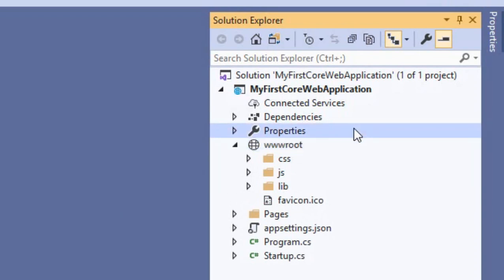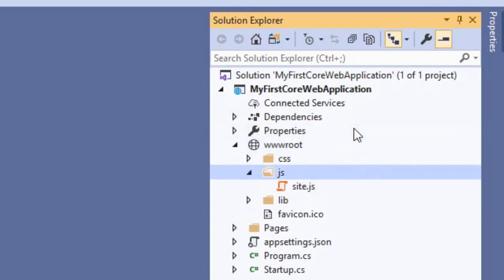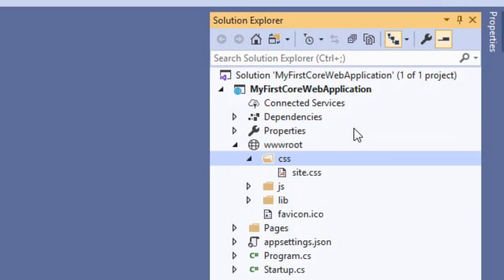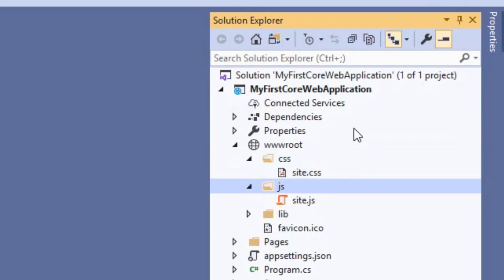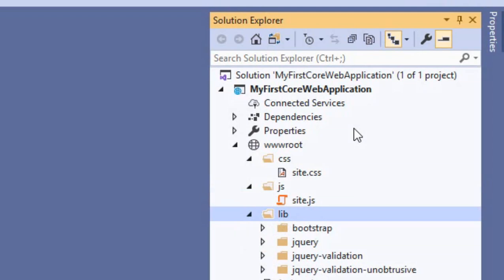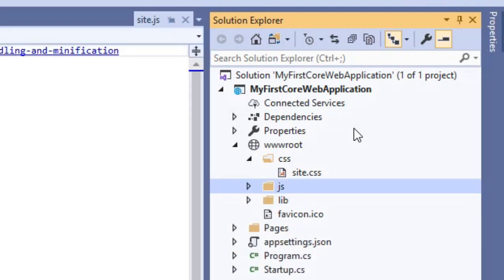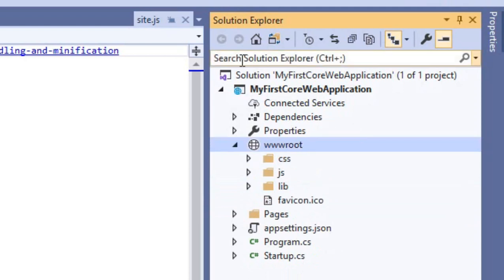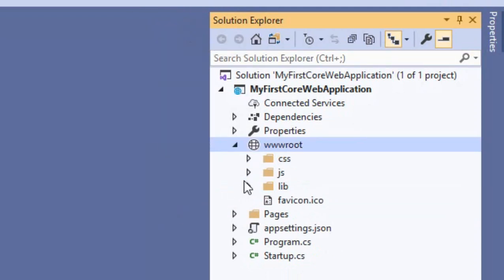This folder contains all your static files, whether you talk about images, CSS, JS or other libraries like Bootstrap, jQuery, whatever you want to use. These are all the static libraries. If you want to serve static content to the requesting user, all the content should be available in the wwwroot folder, otherwise that is not possible. If you put a static file outside this folder and you request that file, it cannot be served by the server. This is a standard rule.